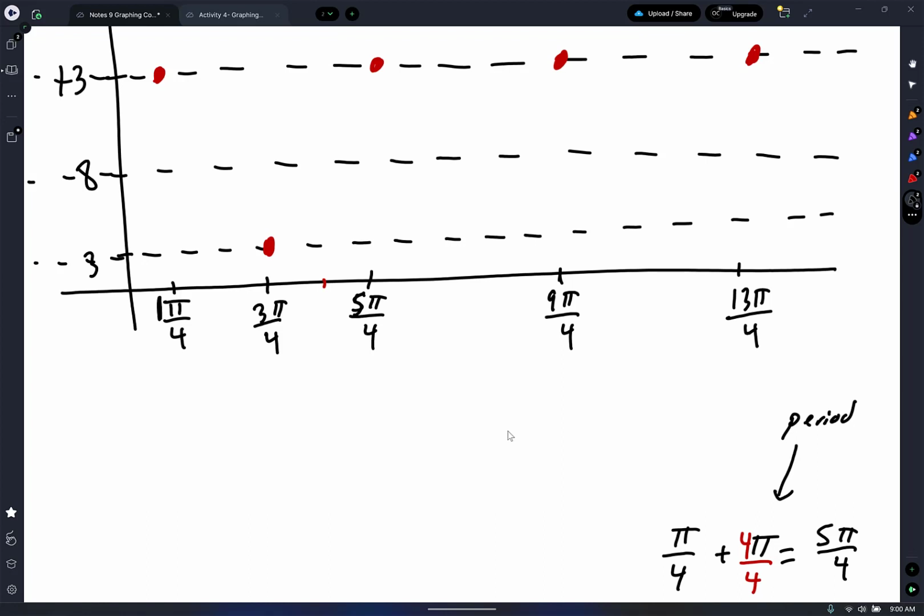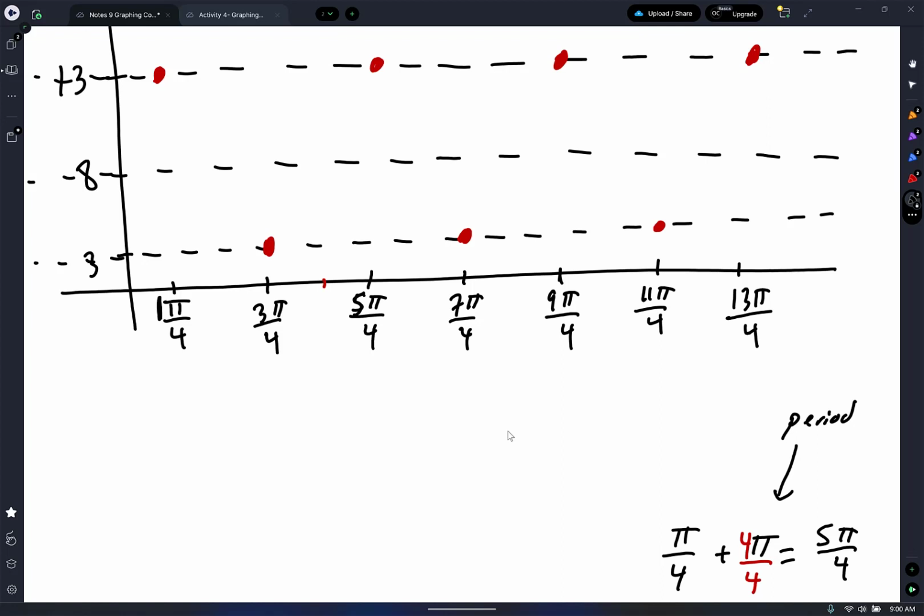Do you guys see how we did it? Okay. So keep doing that. Now we can just add pi to each 3 pi over 4. So right smack in the middle, that one is happening at 4, 5, 6, 7. 7 pi over 4. And another one right smack in the middle. And that one's happening at 9, 10, 11. At 11 pi over 4. Do you guys see how we did it?